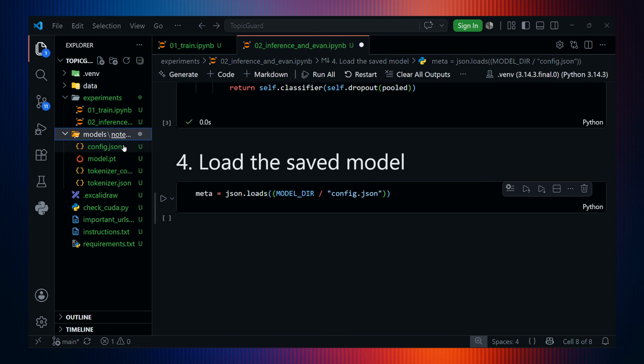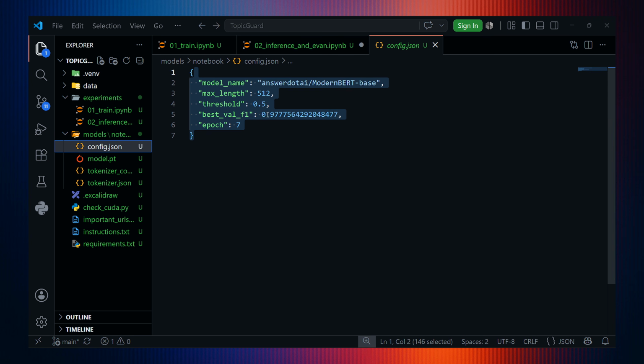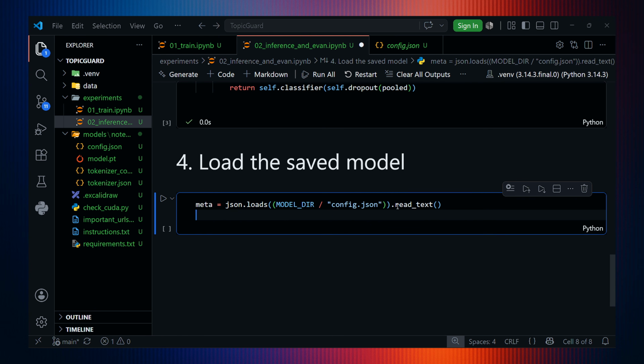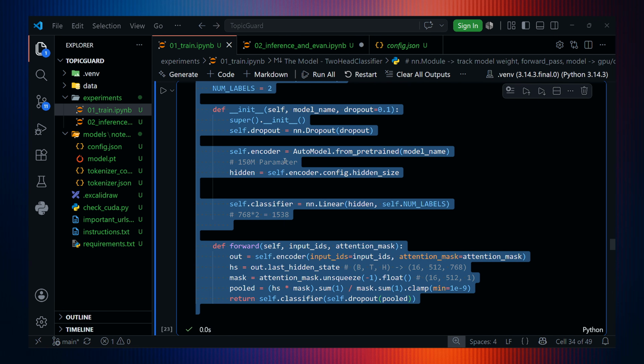Inside the model.py, model/notebook.py, we have config.json, which has the information about the model name. So we are going to select the model from there. We want to read the information from the JSON, so read text. Once this is done, we will just print the JSON. json.dump, we can already read it, but just for the sake of writing here, I'm writing indent equals 2. And now we have to load the tokenizer.